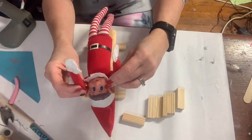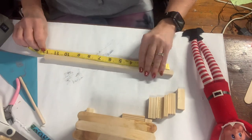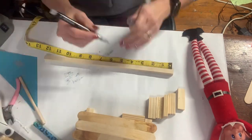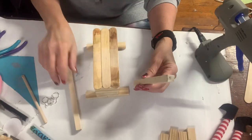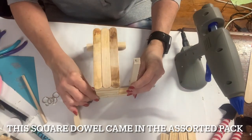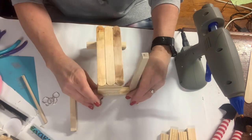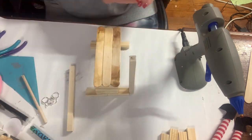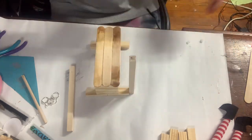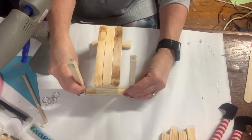All looks good. And I'm going to next come in with a square dowel, and it is a 12-inch square dowel. So I'm going to cut this directly in half, and then I'm going to glue this on each side. And so this is going to be the rack or the barbell holder. So I'm going to just glue them to each side and making sure they're nice and even.